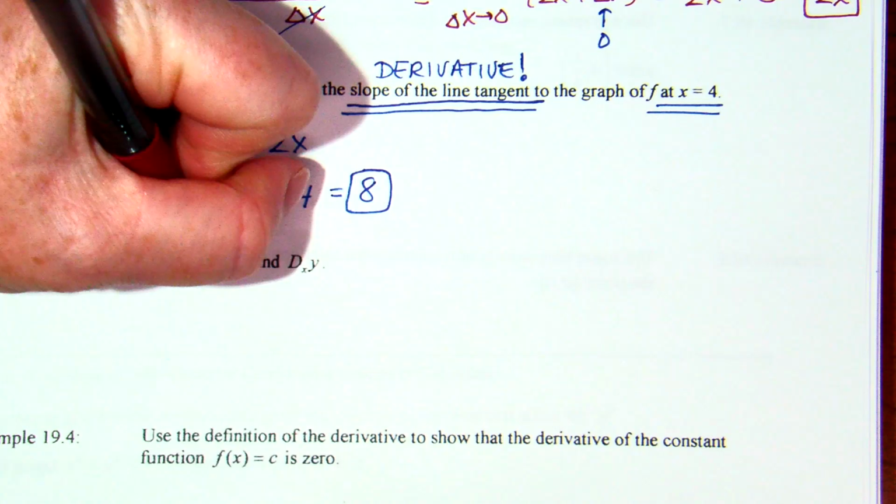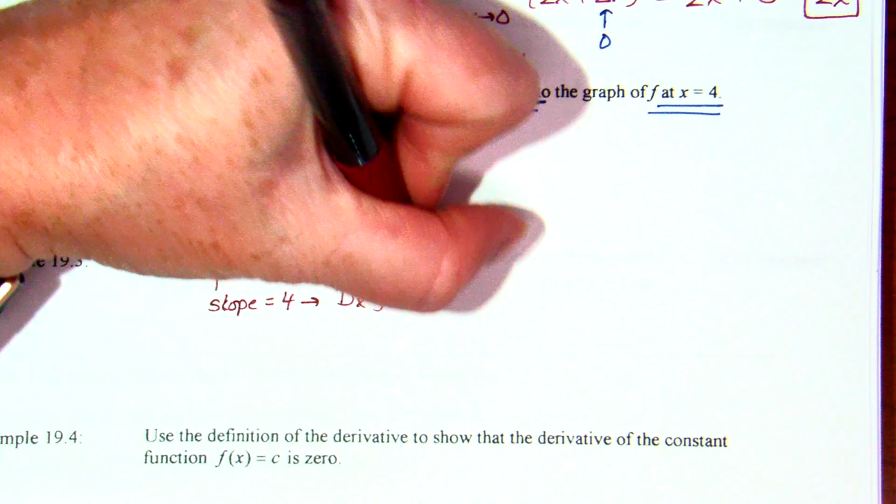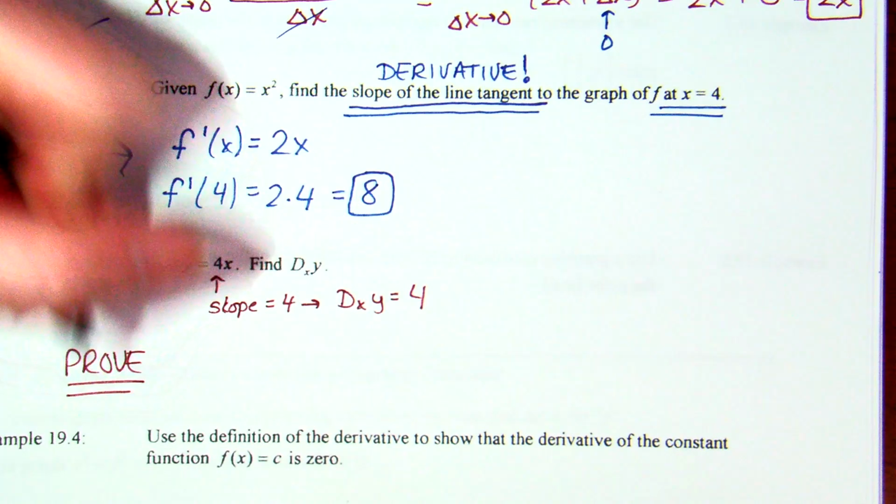I'm going to work through the process here. So the fact that my slope equals 4 means that my derivative is 4. And again, part of this, do you see what I'm doing here? I'm trying to draw you to connections. You've got to start thinking slope of tangent line, derivative, slope, derivative, back and forth. But as I said, not letting you off the hook quite that easy. We're going to prove this using the definition of derivative.